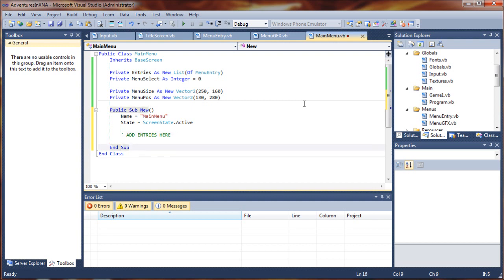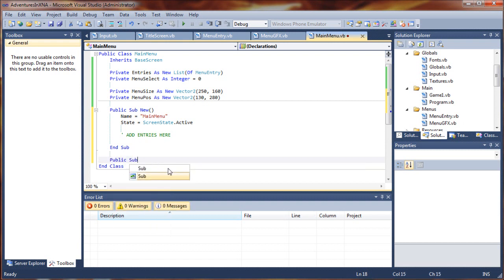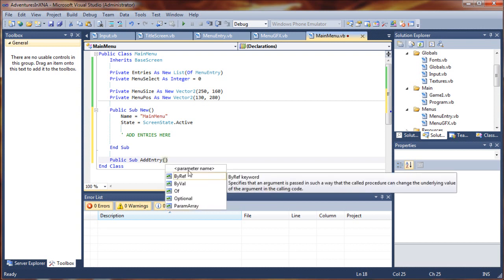Before we do that, we're probably going to want to set up a sub to actually add those entries. So let's go ahead and do that next. We'll just drop down here a little and type public sub add entry, and we're going to need a couple parameters on here to specify the values of those entries that we define in the class.